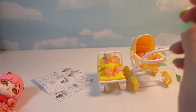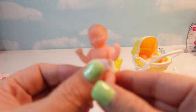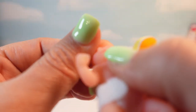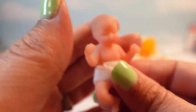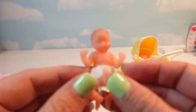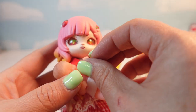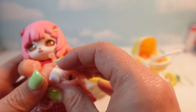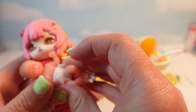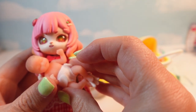But, all right. What do you guys think about the babies? Are they a little creepy? I wish they had more clothes, to be honest. And this one still has stuff all over his face. They're soft. They feel good. I feel like they're silicone, soft, squishy. I feel like you could swaddle them. Yeah. Here they are with a 1/6 scale. They're almost too big for 1/6 scale. They're a weird scale. Like, the stuff is like 1/6 scale, but then the baby is somewhere in the middle. You know? It's odd.